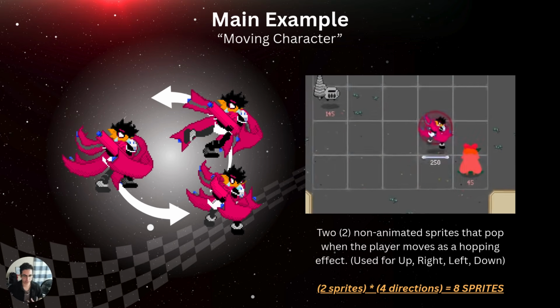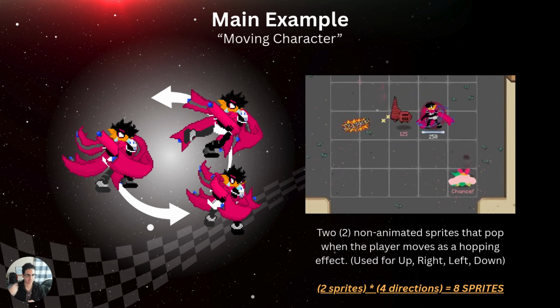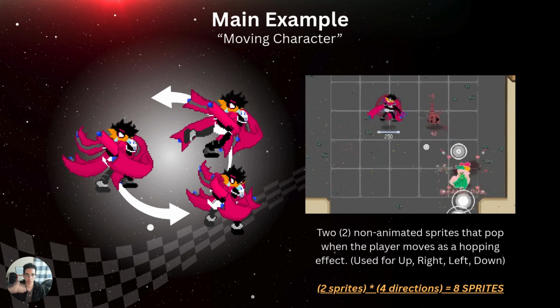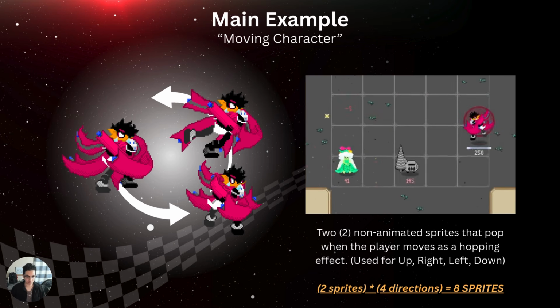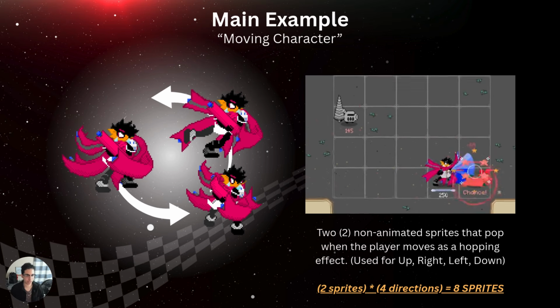Of course, there's other techniques we have to pay attention to. For example, we're still using directions. Again, we're still snapping. We still have the little effect of our character bouncing up and down. But 64 to 8 sprites, that's a giant cut of work. And we're still getting what we need, movement.